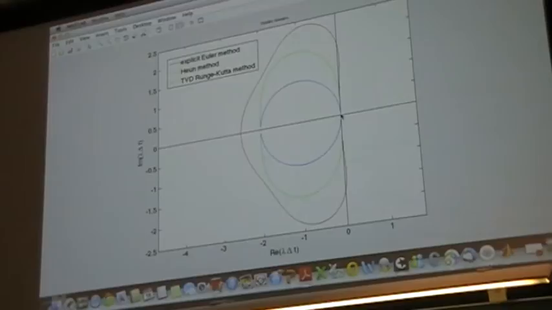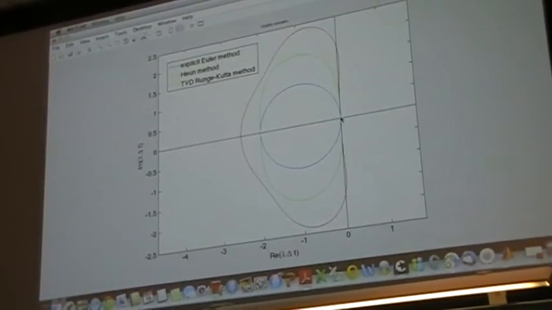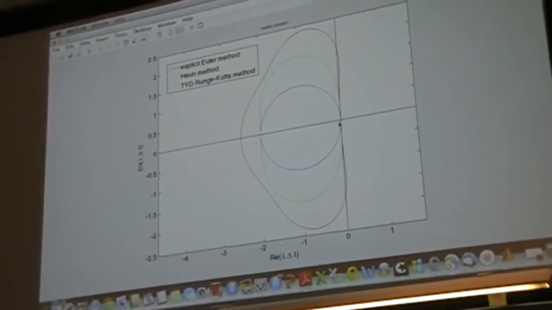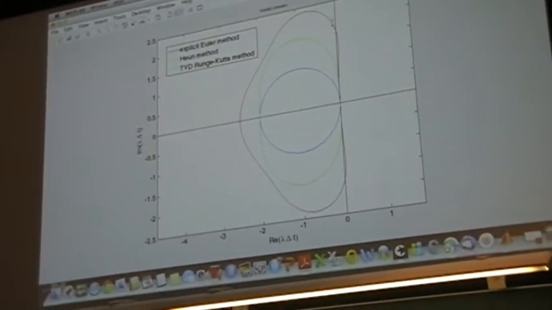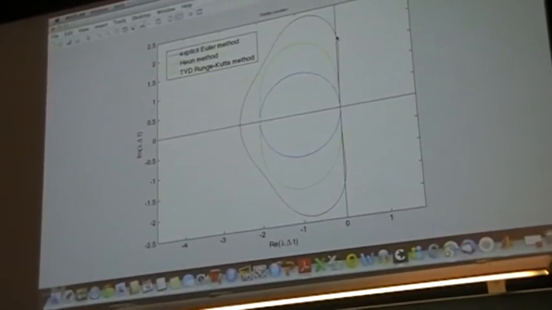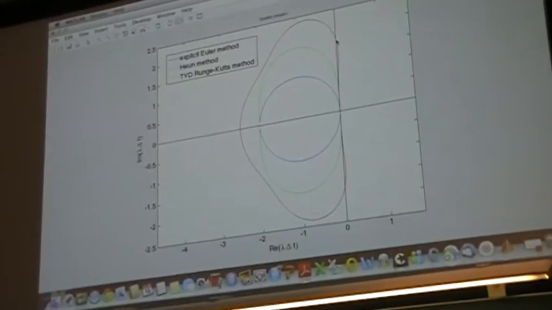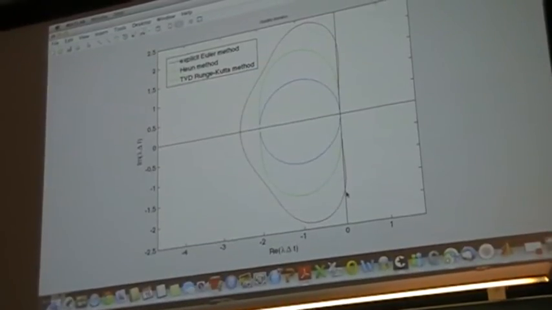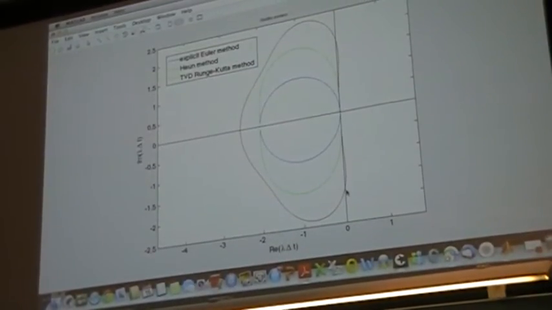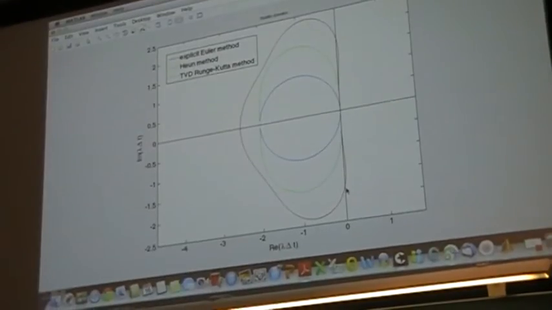Both for the explicit Euler, we have proved that in an exercise, and also for Heun's method. But for TVD-Runge-Kutta, we have it inside the stability domain. So we can go up to this point. It's about 1.7 on the imaginary axis, and down here it is about minus 1.7. So there we get stability, even with the central discretization.